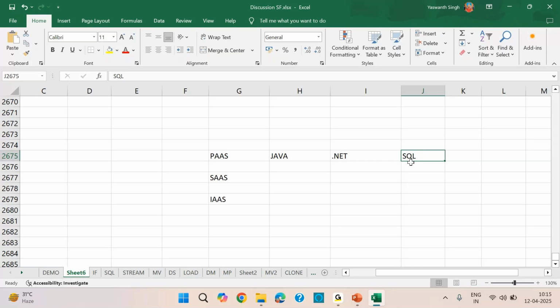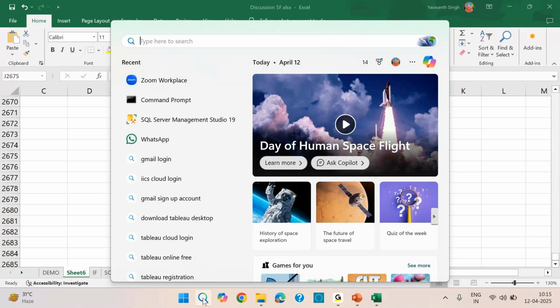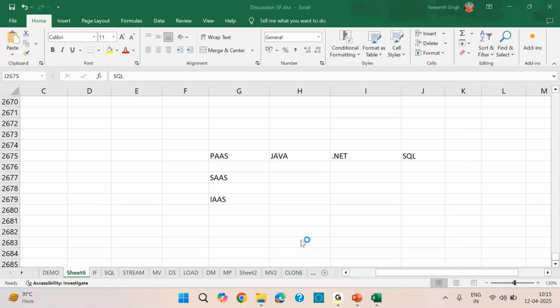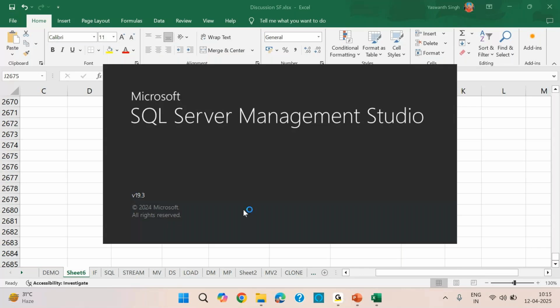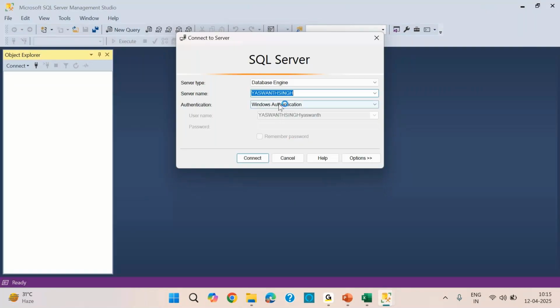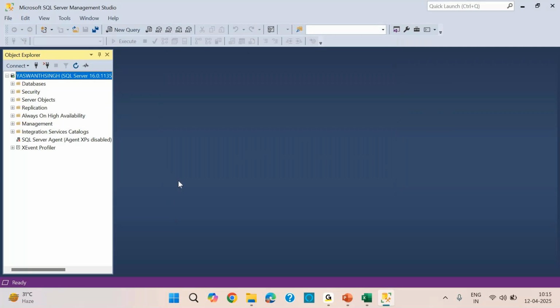For example, I have a SQL Server and I want to use it. Because it has been installed on my local system, only then can I access it. It completely depends on my laptop or my local system. Then with the authentication process, I can easily connect and do my work.